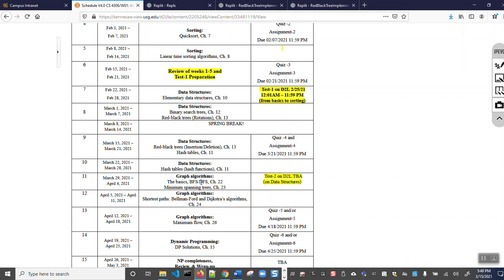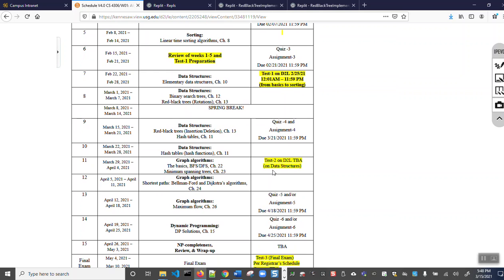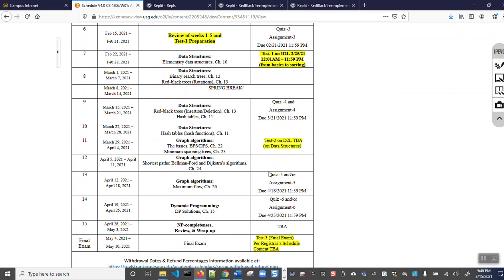After 2 weeks we will have another test, right? Test 2 is coming. After we complete data structure, we will have a test on data structure.